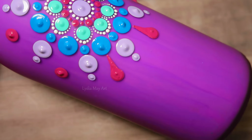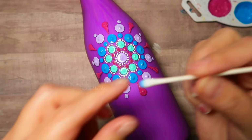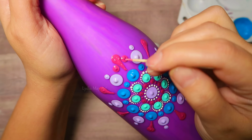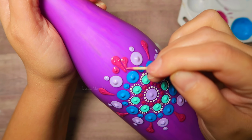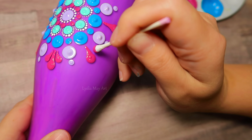We're just kind of eyeballing the placement of those dots to be kind of right in between the smaller purple lavender dots there. And then I'm going in and placing a dot to either side of that swipe with the cotton end of the Q-tip, and swiping those in as close as I can get them to the larger swipe there on each side.